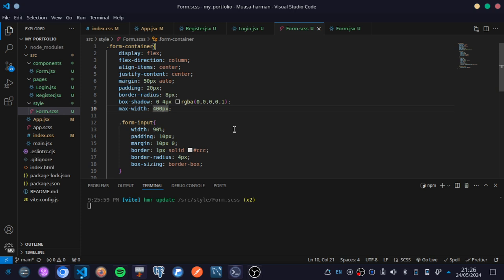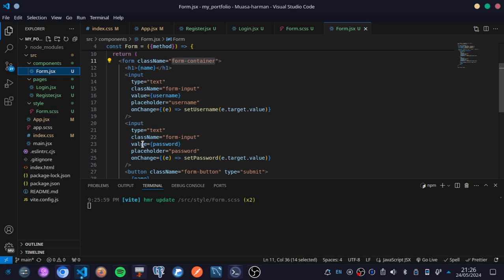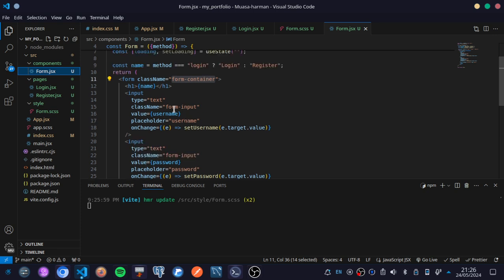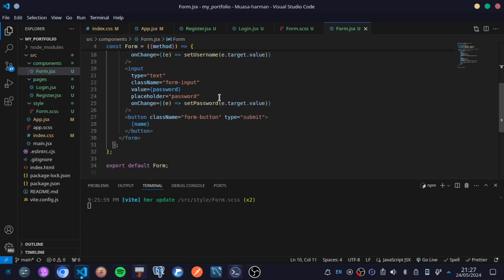We need to create another button beneath this button. Actually, we should wrap everything. No, we're going to create another component, and this component is going to contain our Google Auth button.